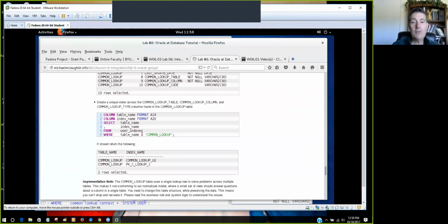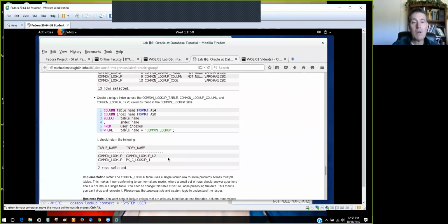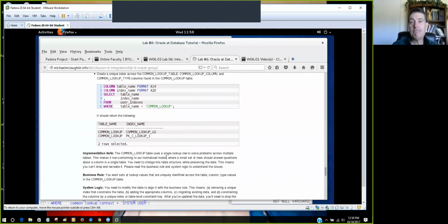Okay, then your validation query for your index, your validation results, and that shows that the index was created. Common lookup U2. Okay, and you're done.